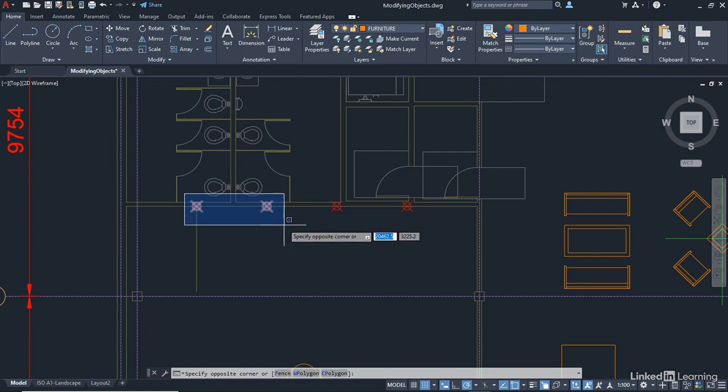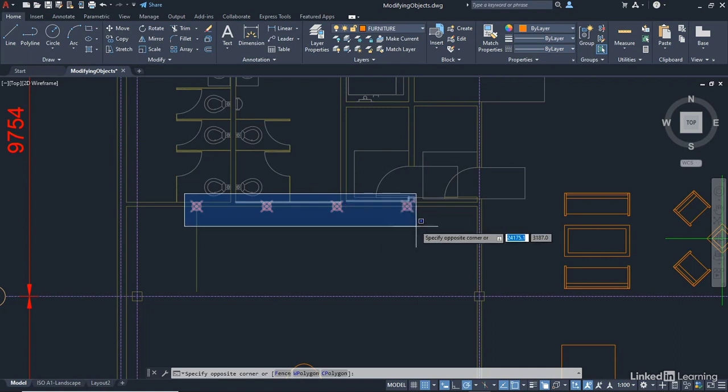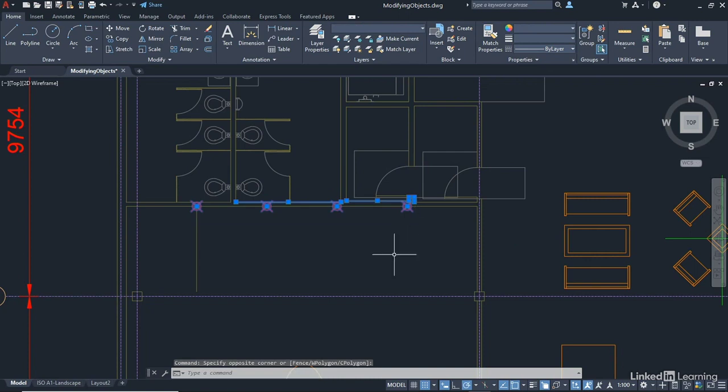As I go along, there's the second one and the third one. And that line you can see there has also been highlighted for selection. And as I come this way, you can see some other lines as well have highlighted for selection. So when I left click over here, you'll see the objects that were within that particular window have been selected.